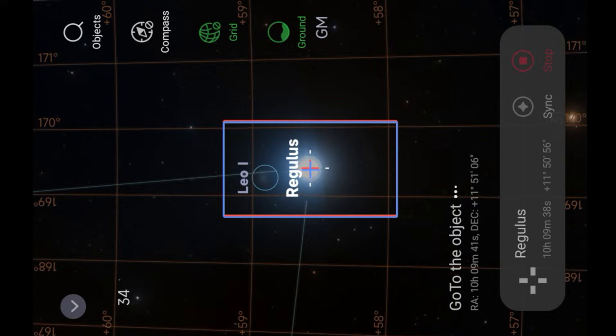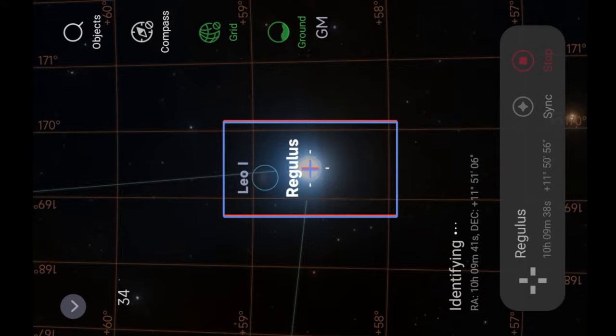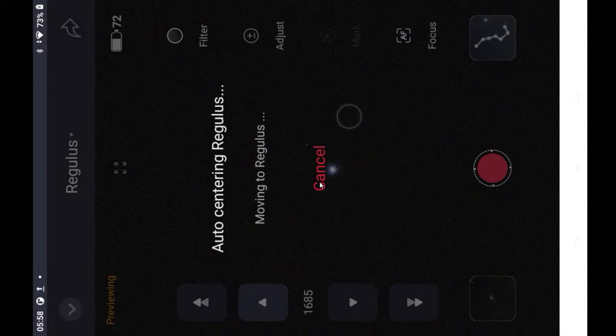In all likelihood, it has it within its field of view. Yeah, there it is. There is Regulus, it's trying to center around it.